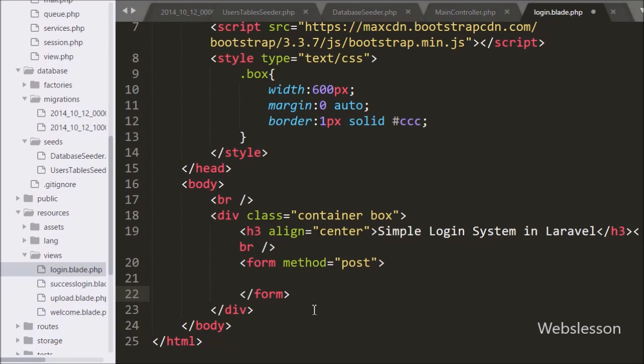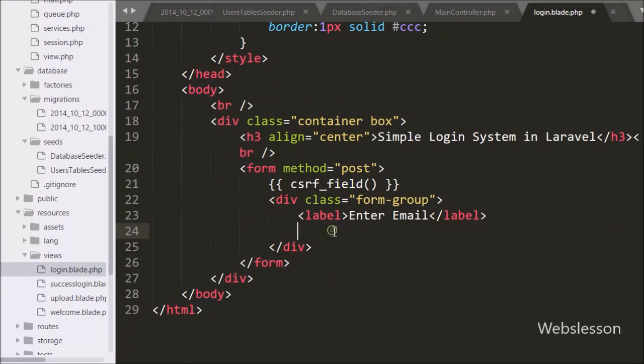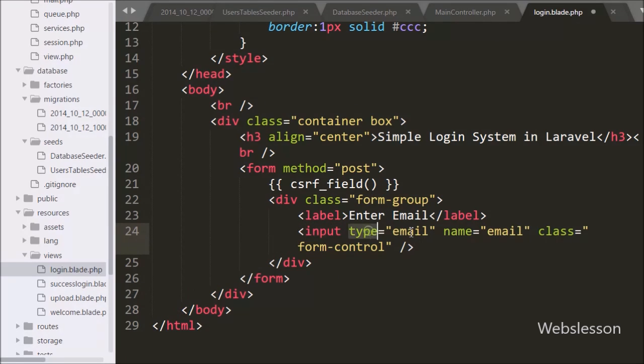Under this form first we have written two curly brackets open and close, and between them we have called the csrf_field method to handle exceptions. Now we have written input type equal to email with attribute name equal to email, where the user can enter their email address.